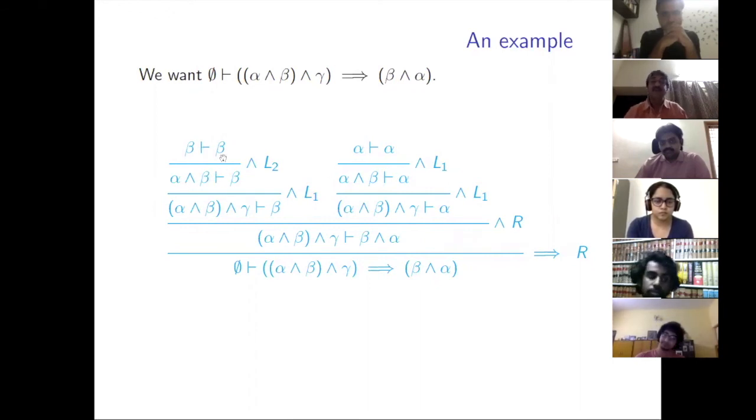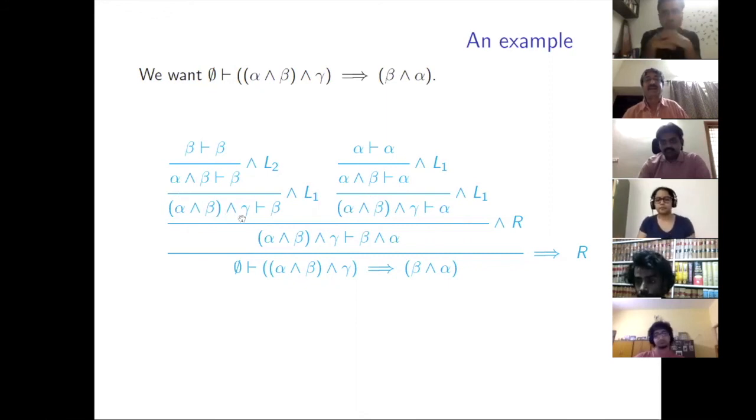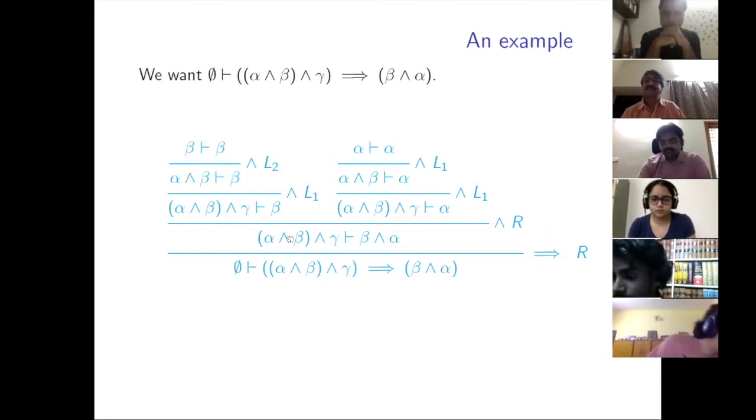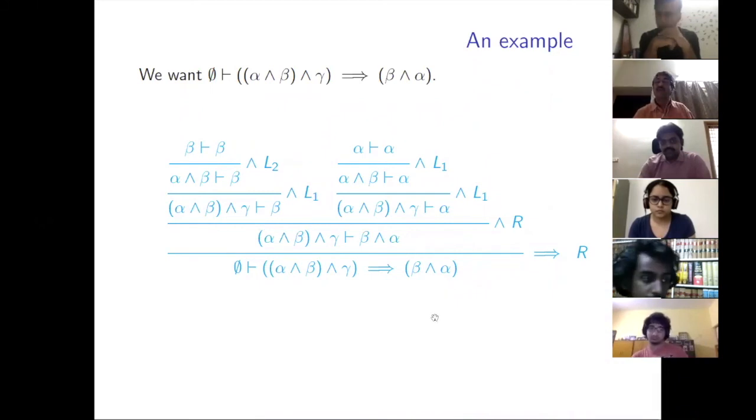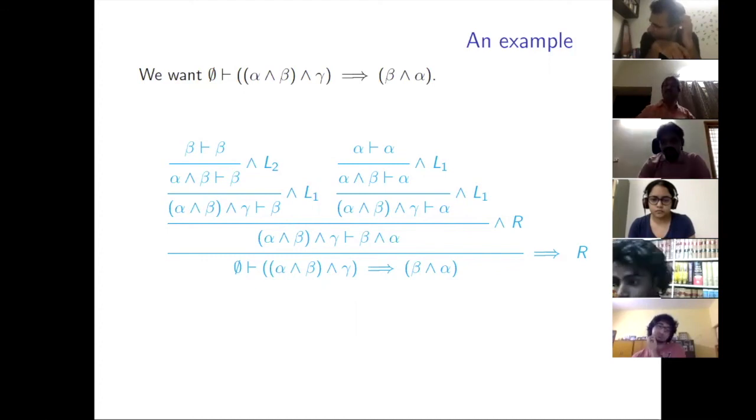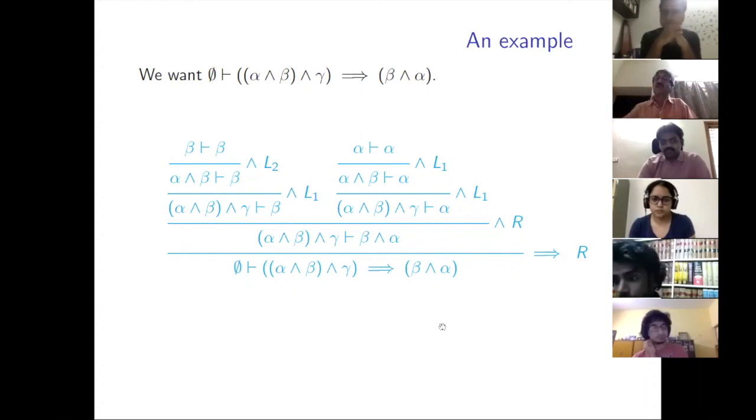You could start with the answer and then say, here I can weaken the assumption to alpha and beta, and then I can add a gamma to the left side, and from there, you can combine. But as I said, this is not how it goes. It's goal-directed search. You proceed the other way, and the rules pretty much take you to the axioms, decomposing things into smaller and smaller subgoals.